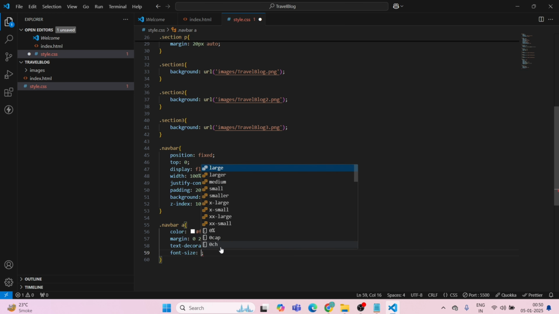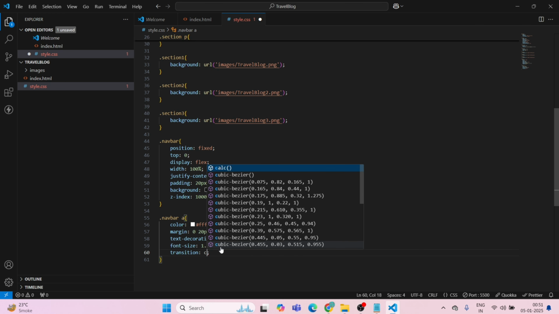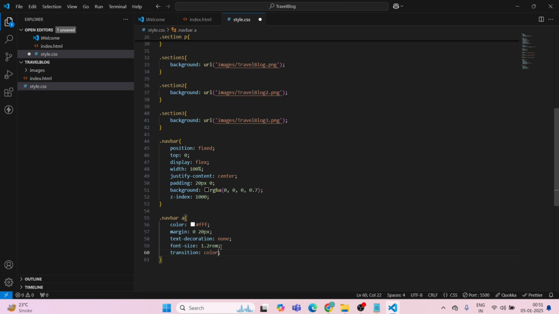Font size 1.2 rem. Transition color 0.3 seconds. I'll save it. Let's see how it looks.